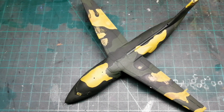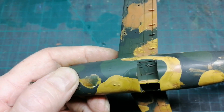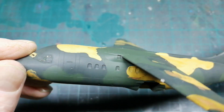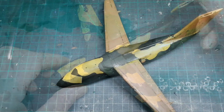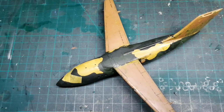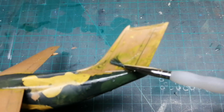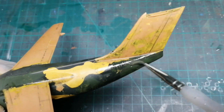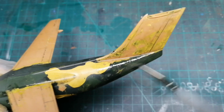So after some time contemplating life, and with all that masking cleaned off, I've decided to strip all the paint off back to bare plastic. So I'm tackling this job in small sections, in small stages. It's easy to do that rather than looking at it as an overall job. It seems stupid, but it was a real struggle to get the paint off the surface. Go figure.